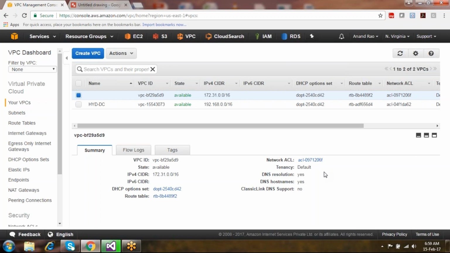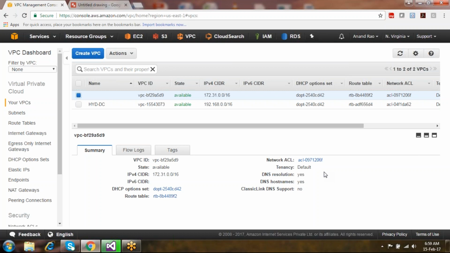Now, network ACLs are the secondary layer of security, which are attached to your VPCs. This is important from the examination perspective, and also for somebody looking at IT security in your VPC environment. Network ACLs are more oriented towards managing your internal traffic and also the traffic that is inbound into your VPC.